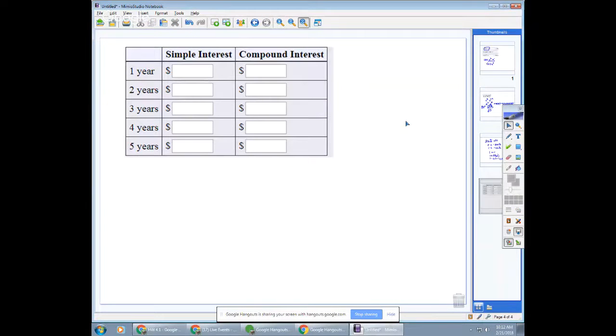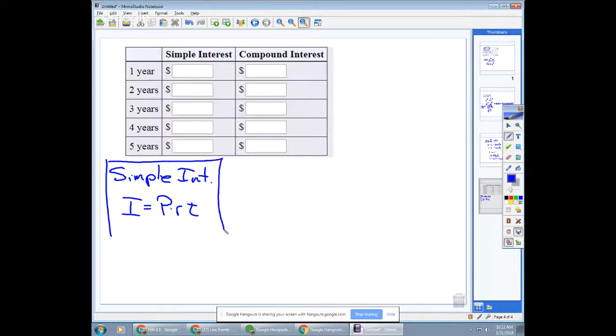All right, so differences in formulas, and this is stated above the problem also. Simple interest: the interest amount that you get is just your principal times the rate times the time, and that's it. Then we can add it back on to what we started with. So this is where you put $1,000 in the bank for a certain amount of time, maybe 2 years. They don't give you any interest until the end of 2 years. Then they give you your money back plus the interest, and that's the end of the story. So that's kind of how simple interest works.